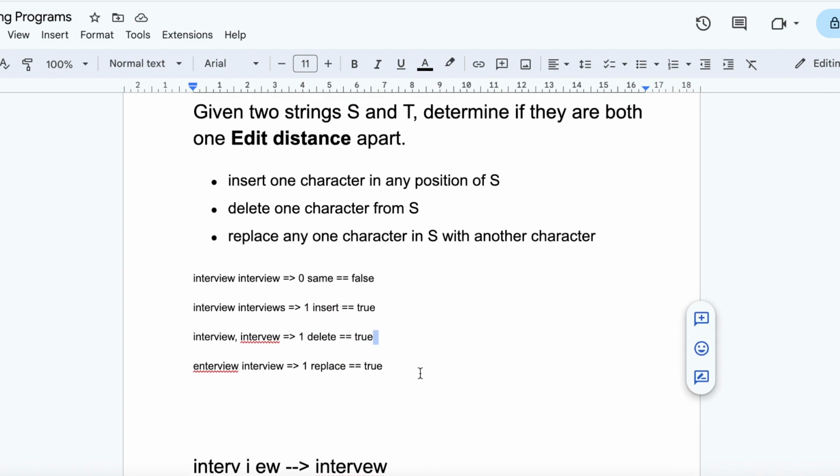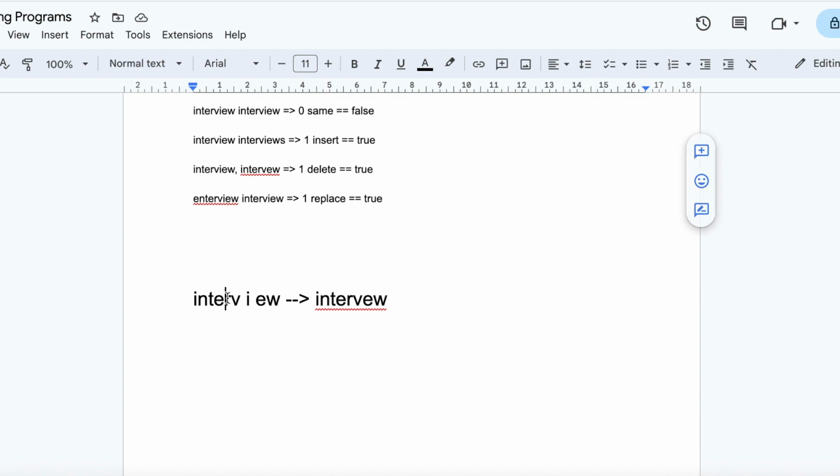So let's see this interview. Here clearly I is the extra character. We want to get rid of that to reach interview. What I can do is use a very simple while loop or for loop. I can start matching each character from the start until I reach a character which is not matching anymore with the second string.